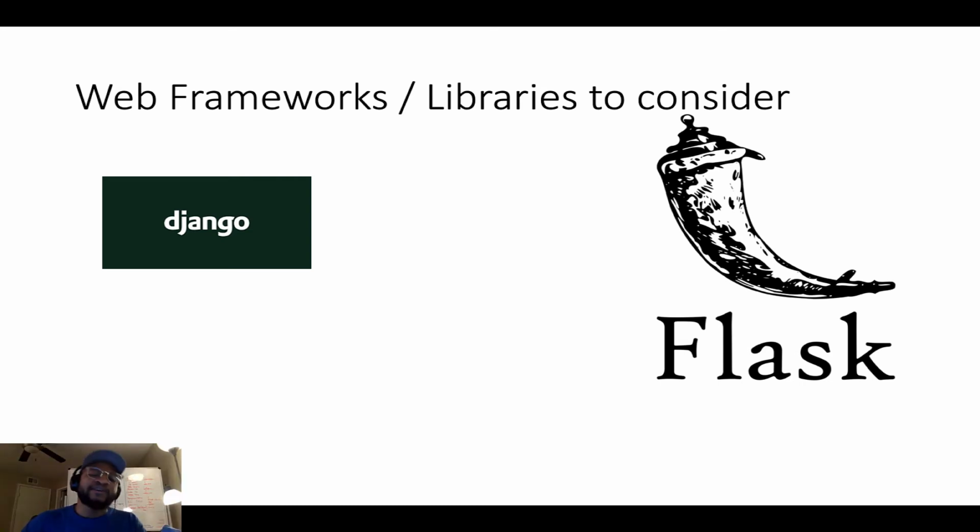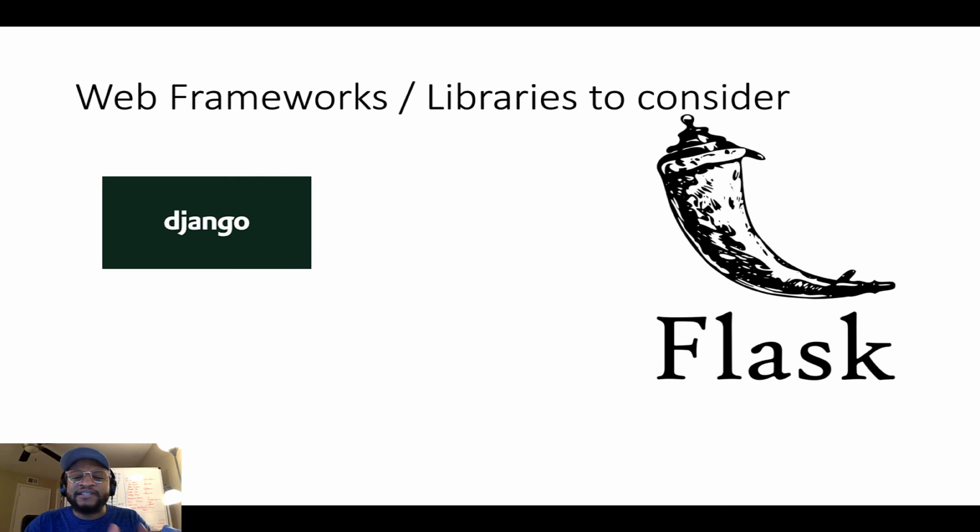So when I look at Django and Flask, to me, Flask is very approachable. Django has a steep learning curve. But when you wrap your mind around the Django way of doing things, it just becomes super easy. Flask, on the other hand, is easy in the beginning, but when you're trying to do complicated things, it becomes more tedious.